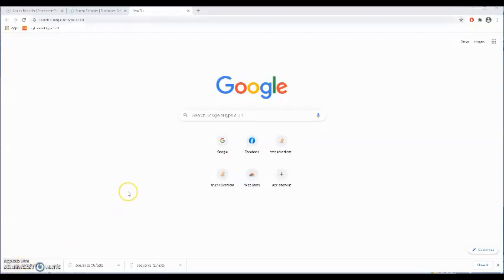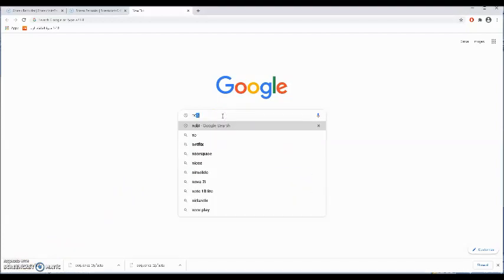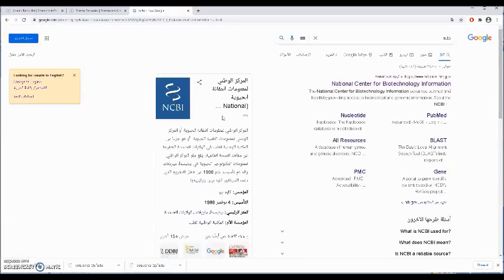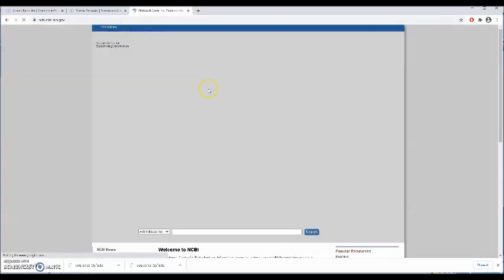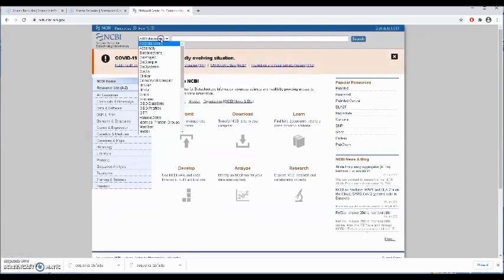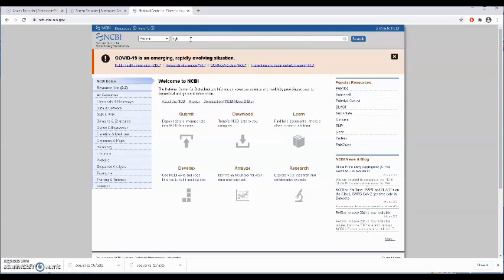So first we are going to use a website called NCBI to get the sequence of the protein cytochrome C. This is NCBI. Make sure that you are in protein, and here write the name of the protein with the species.